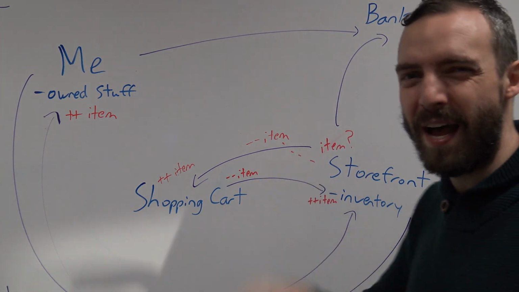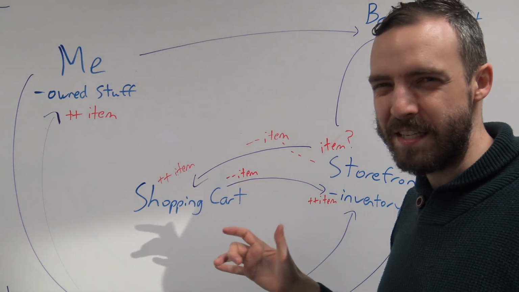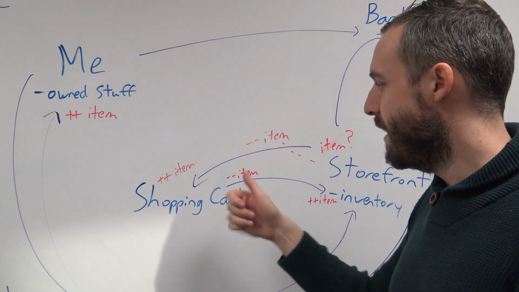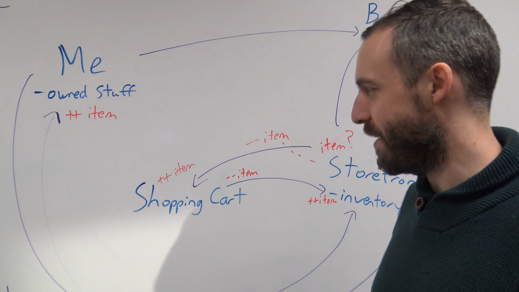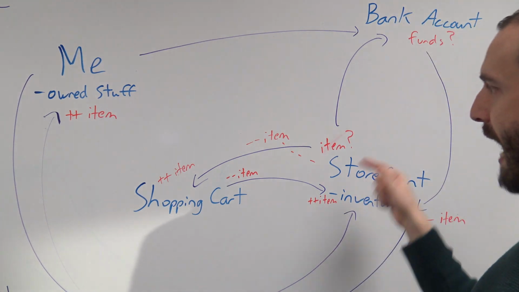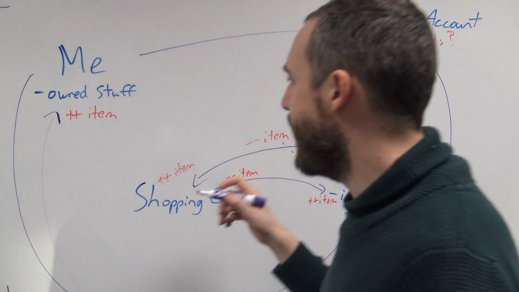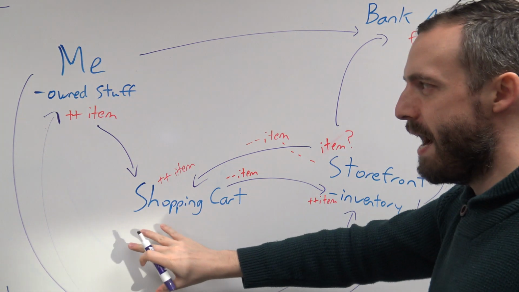So I can say, you know what? I changed my mind. There's actually a challenge in this section where you can have an automatic timing system where if it's been in the shopping cart for too long in your application, it's automatically booted out so that other people can buy it. That's a challenge you can try to create in the code if you're interested in it. So I can temporarily hold on to items, which means I need a connection so that I can go, hey, shopping cart, what do you have?